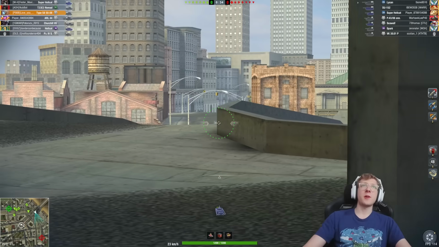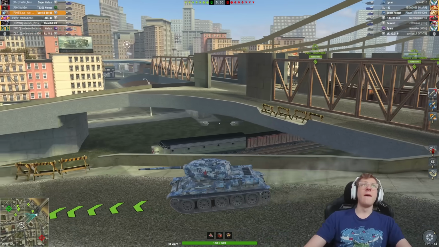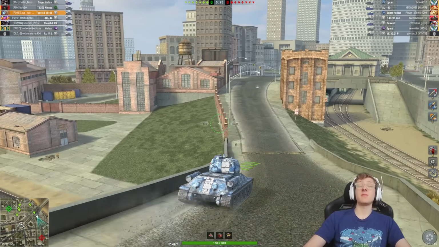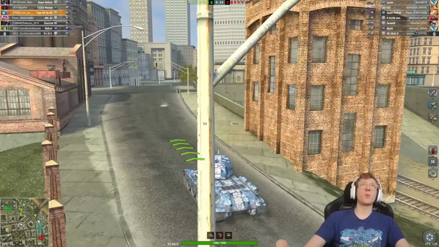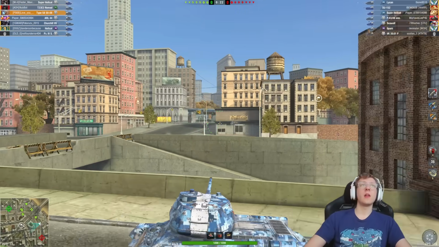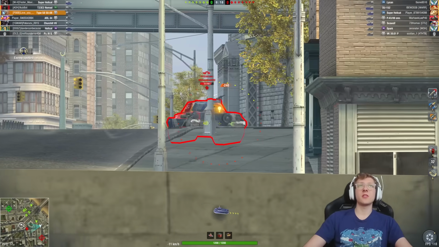Let's see. Haven't spotted anything yet. Interesting. Well, I'm just going to keep flanking. We have DPM. We have enough mobility, and we have enough gun depression that we can work this back spot here pretty good. What I'm hoping, there you go, we have the enemy P-43. Easy shell into that player.